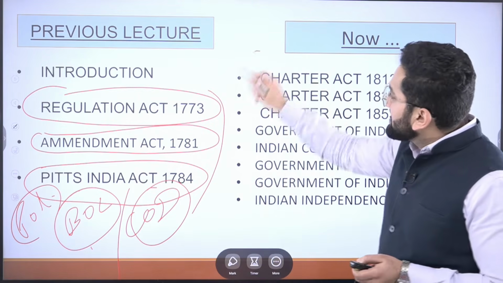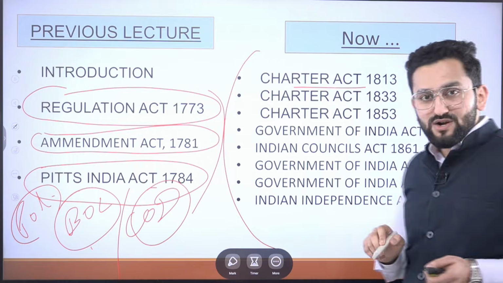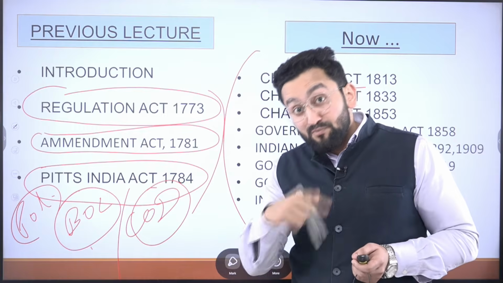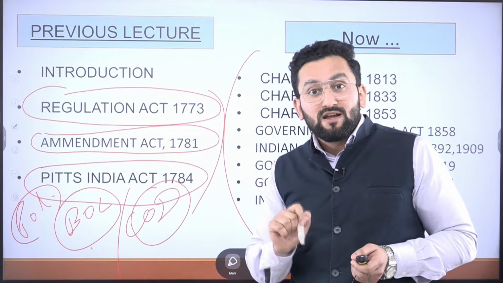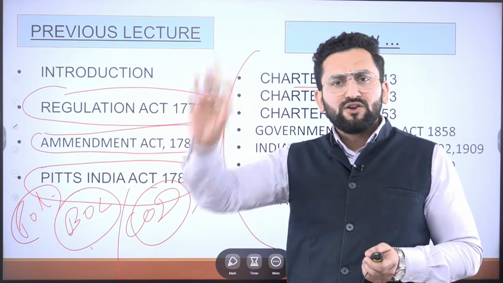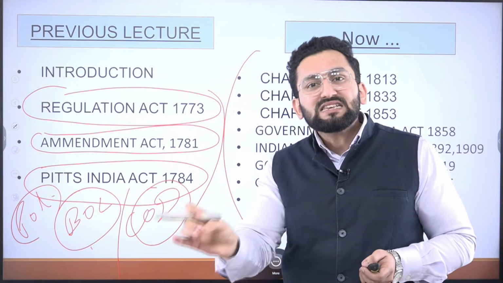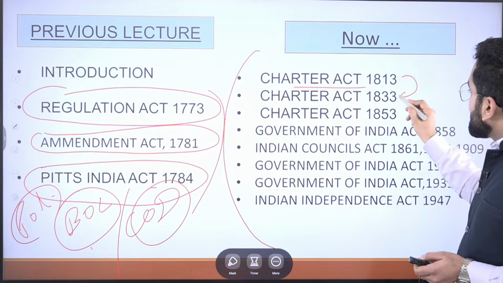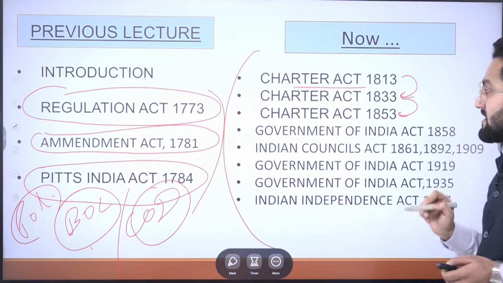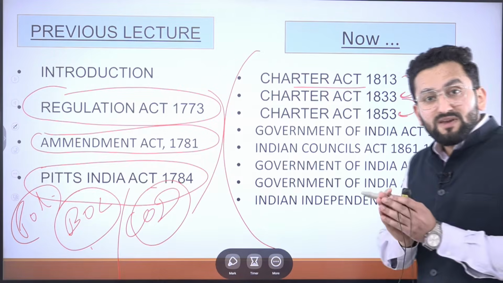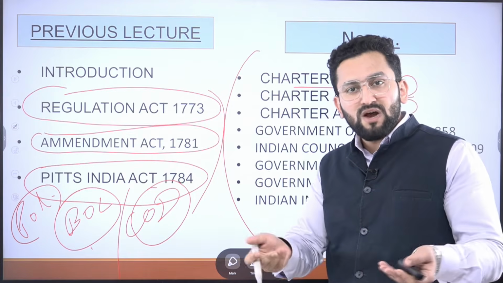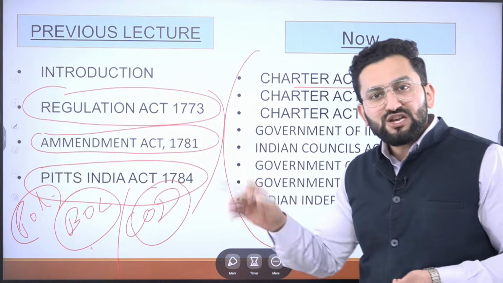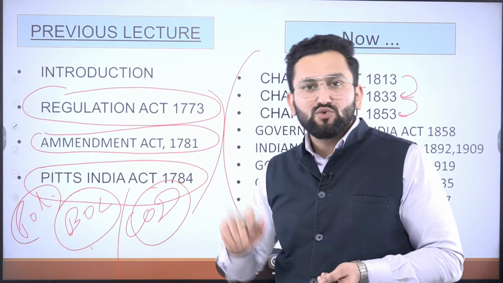Now, continuing in this journey, we have to talk about the Charter Act 1813. The name Charter represents the permission given to the English East India Company by the British Empire. Okay, you can continue your trade for 20 years on these conditions. And that is why after every 20 years, you can see the English East India Company coming to the British Empire. Thereby, the British Parliament was passing these acts to tell on what conditions the affairs of the English East India Company are going to be there with respect to the Indian Peninsula.